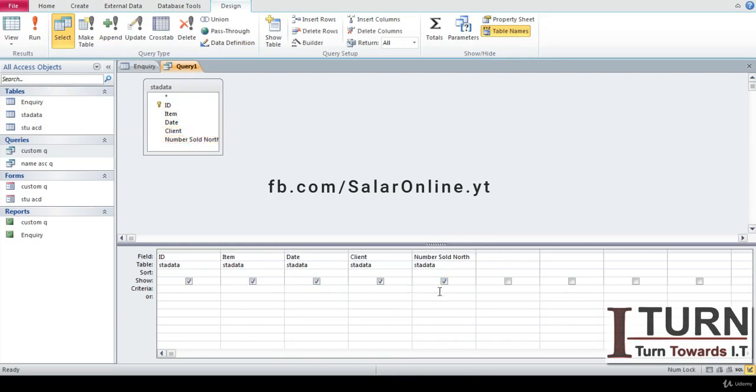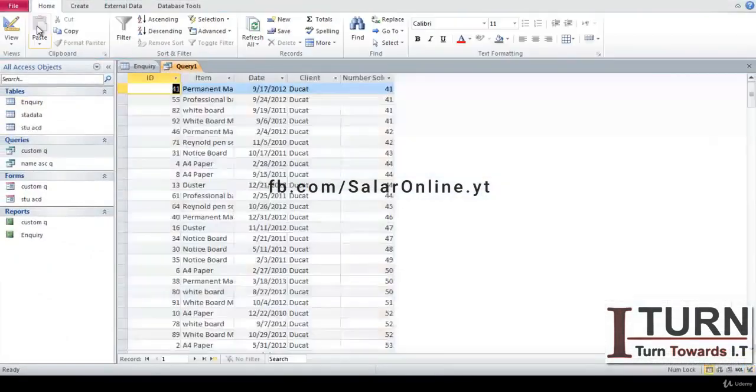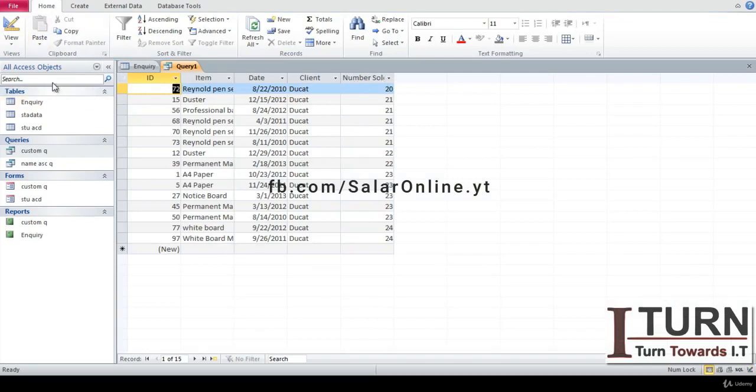I want all those entries which have a value greater than, let's say, 40. So I've typed like this, run it, you will get to see. Also I want less than, so I will give less than 25. So those are coming.